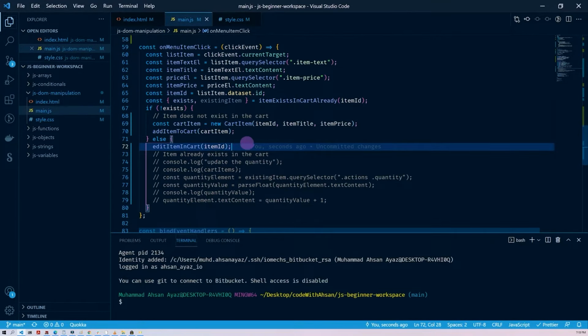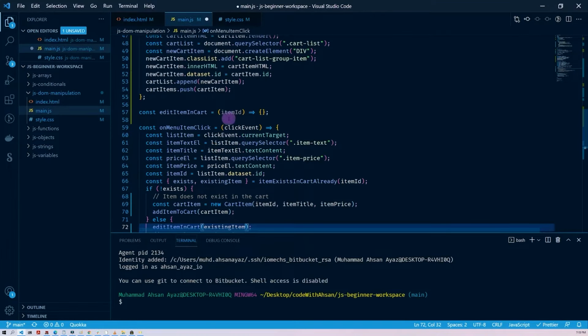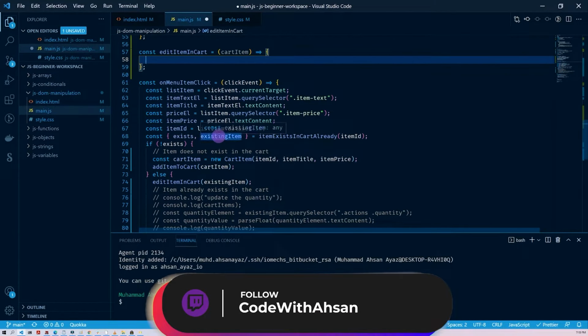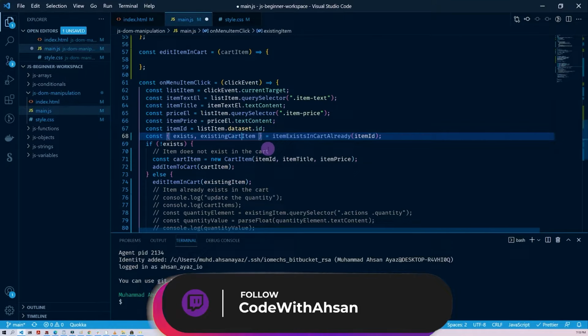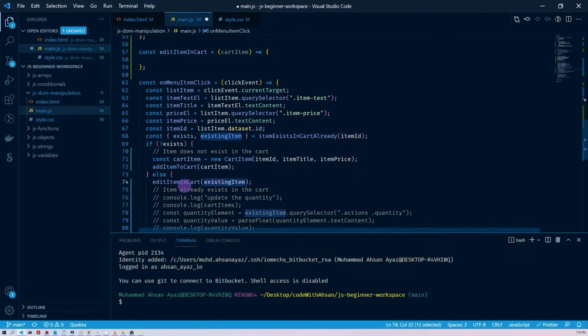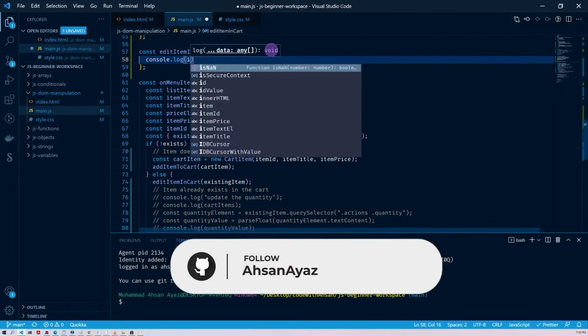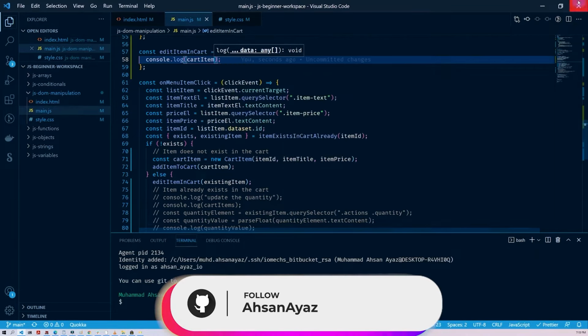Now what should happen here is that, sorry, I should be getting the existing item here. So I'm going to use the cart item here as well. So in this particular case, we get the cart item or the existing item. We could say cart item, or yeah, existing item is fine. So this existing item is the item in cart. So let's use that, and I'm going to just console log it for baby steps. So we got cart item. Let's see if this works.